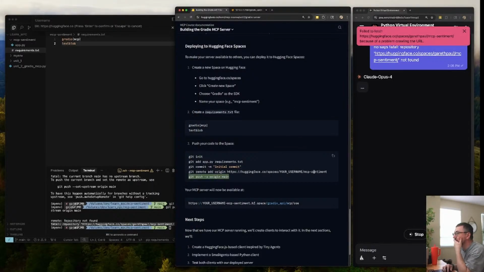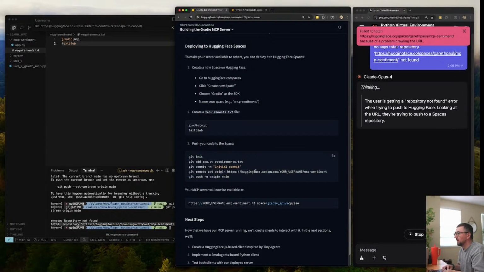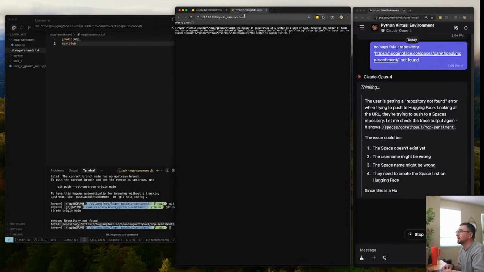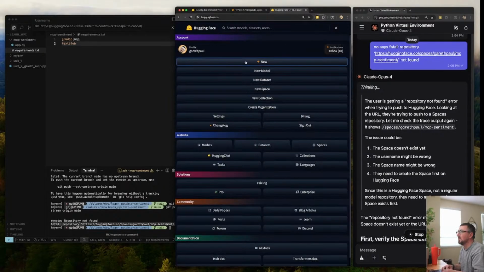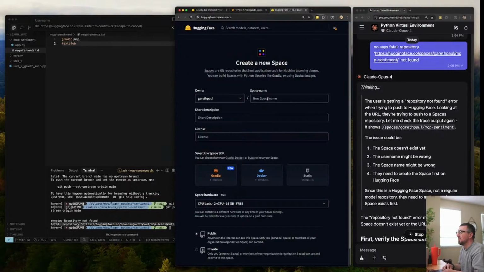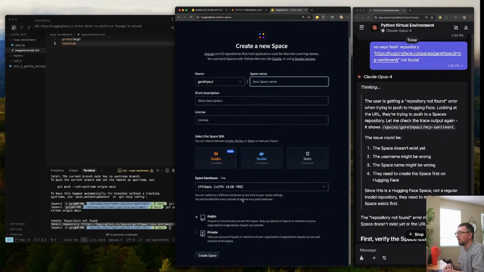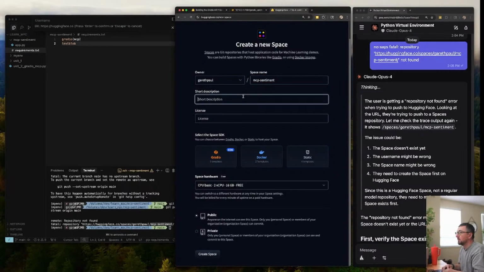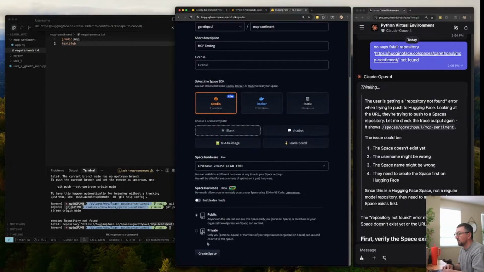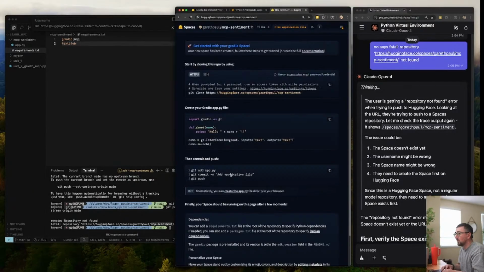Do I need to create the repo here? Do you need to create a space in Hugging Face? Like, do you need to go to Spaces or something? Probably is my guess. Okay, now it should work.